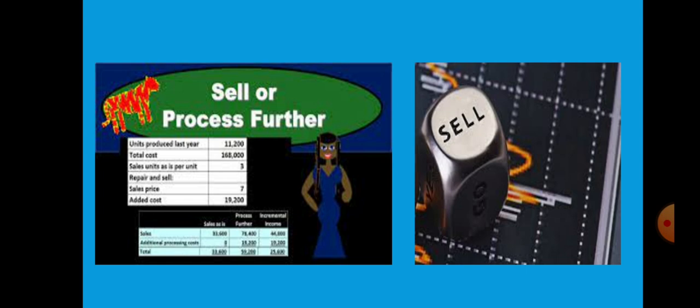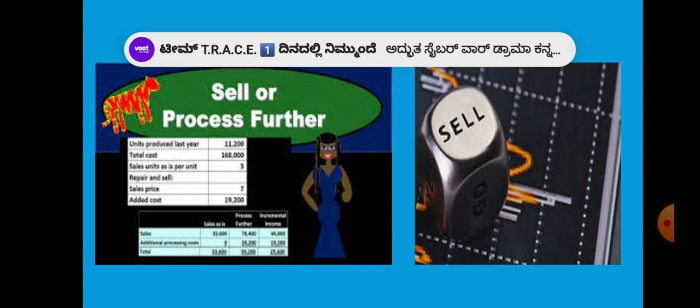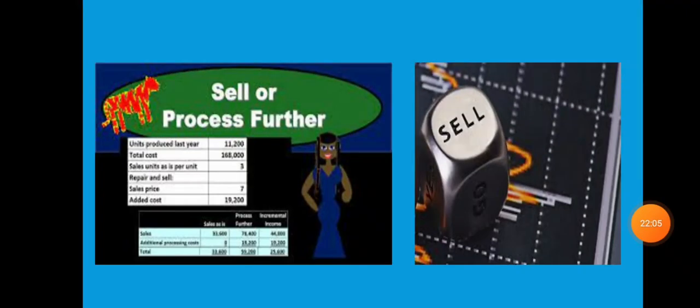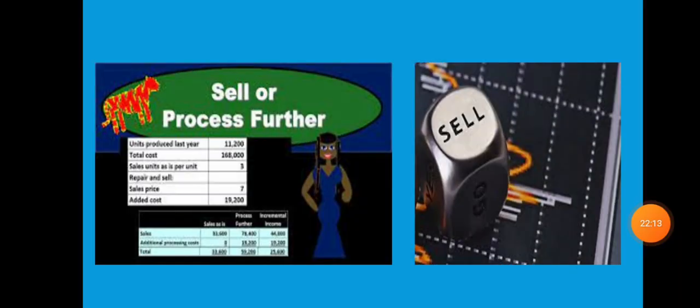So, limitations of marginal costing. In spite of so many advantages, the technique of marginal costing suffers from limitations like it is based upon a number of assumptions which may not hold good under all the circumstances. All costs are not divisible into fixed and variable. There are certain costs which are semi-variable in nature, and it is very difficult and arbitrary for classifying these costs into fixed and variable costs.